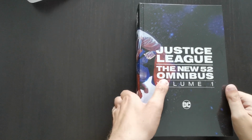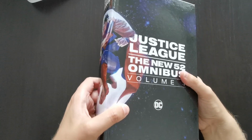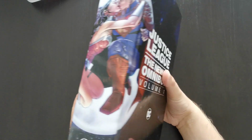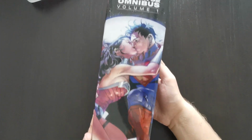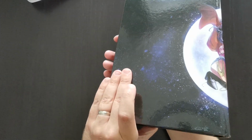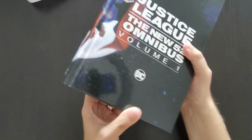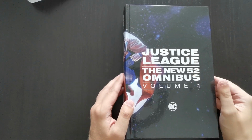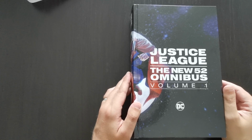The book itself, underneath the dust jacket, again, nice design. It basically is showcasing Superman and Wonder Woman, who, this is maybe a spoiler alert for those who don't know, but during the New 52, Superman and Wonder Woman ended up being in a relationship with each other. So it wasn't Superman and Lois Lane, as it classically always has been. It was Superman and Wonder Woman, the two of them very much passionately in love, and that was quite controversial. A lot of people don't like that relationship.